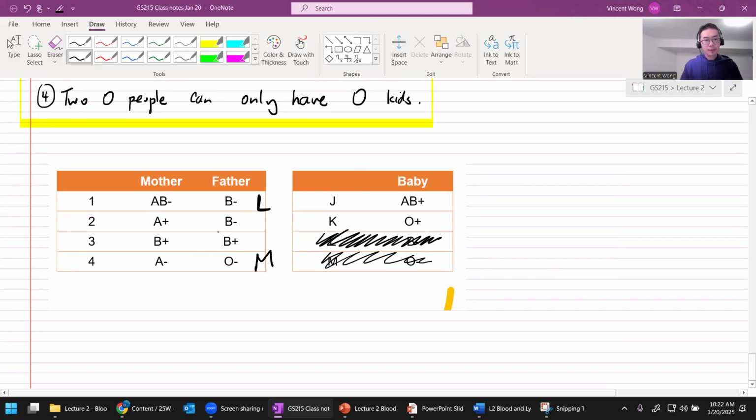All right, let's see here. This one you have to think a little bit more, I guess. Both of the parents are type B, so they do not have an IA allele to contribute, and therefore they cannot have an AB baby. It must be K. And if you're wondering, how can two type B persons produce a type O baby? Well, they both must be heterozygous, IB little i, right? And there's a 25% chance they will be able to produce a type O baby. And so the answer is LJKM.